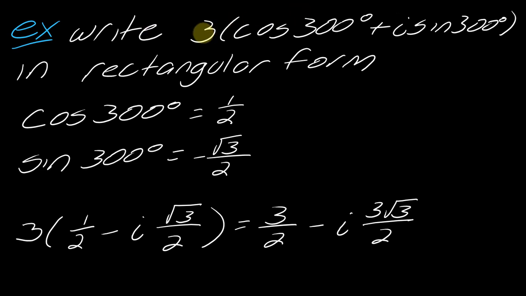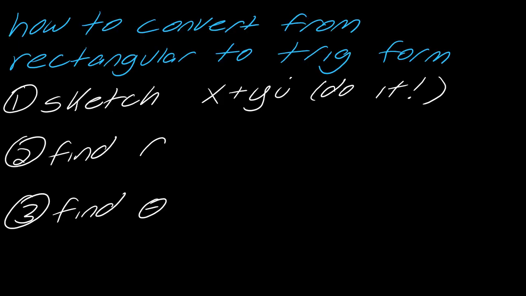So if we know the polar form or the trigonometric form of the complex number, we can really easily convert it back by using our calculator or the unit circle. Now, it's a little bit harder to go from rectangular form into the trigonometric form. You're going to want to make a sketch, and then after you've created that sketch, find your r and then find your theta. It's pretty straightforward, but it's a little bit more work than going the other direction.